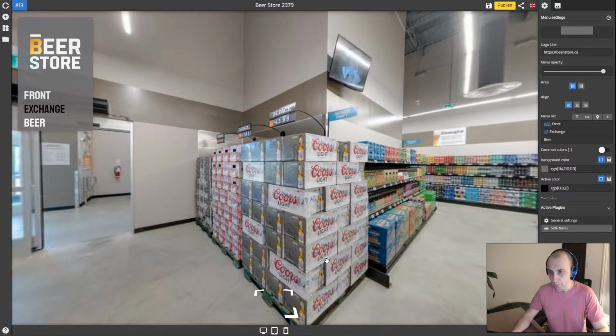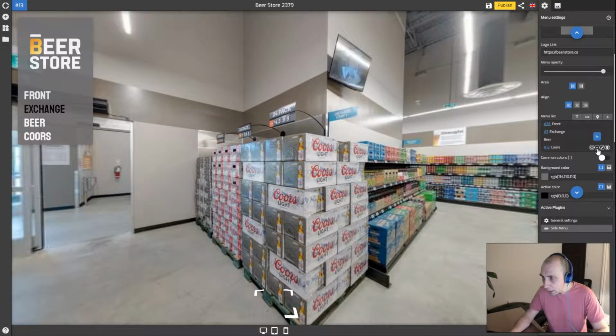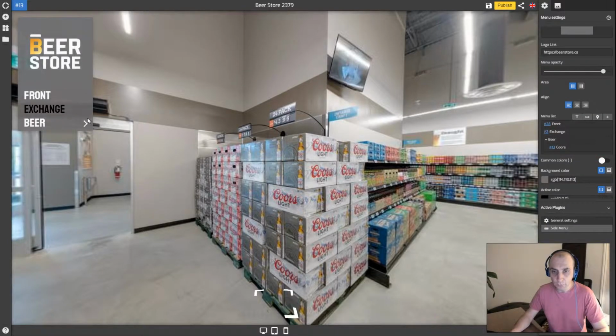So let's say we want to add Corona. So we're gonna click here, add Corona, and then we're gonna click the up button, and that will put us under the beer.